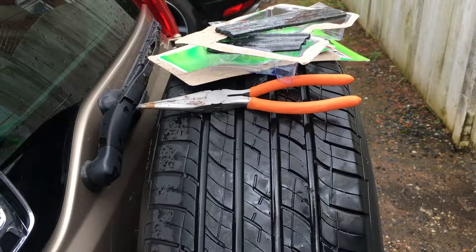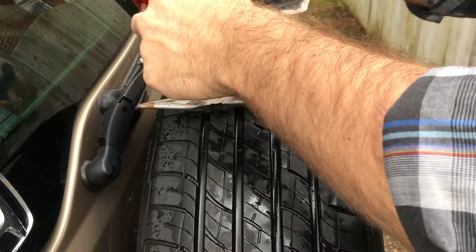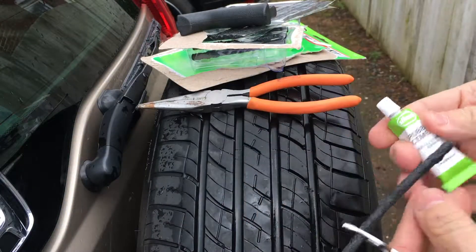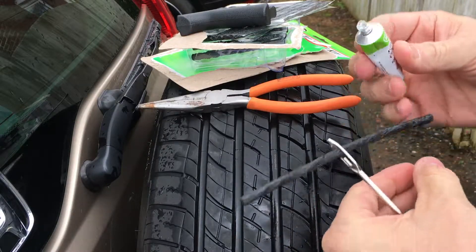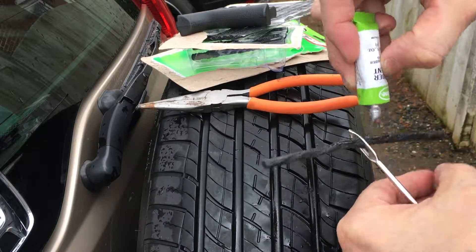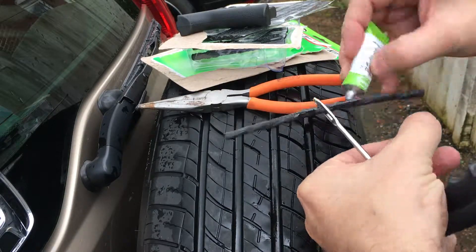We got a little gooey goo - set this to the side. Now the last thing we're going to need is this rubber cement, and we're going to put a little bit on the puncture. This could be the only thing that over time might need replacing - the rubber cement. This is what's going into the tire, what's actually ultimately going to help seal it all in. I have no idea if this is how much to put on - the videos I've seen, this is kind of how much they put on.